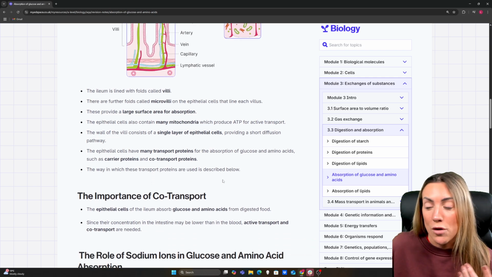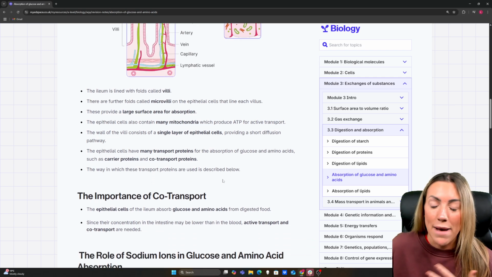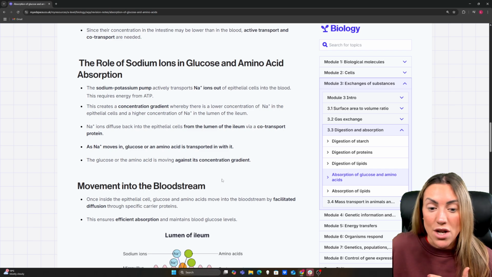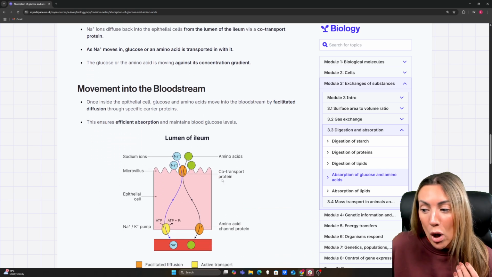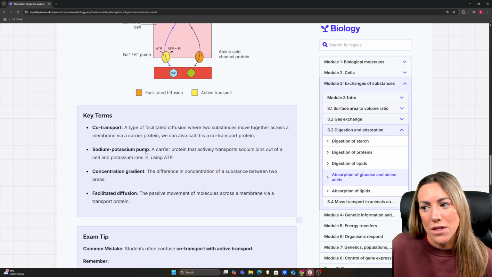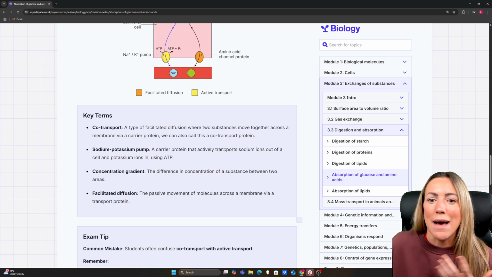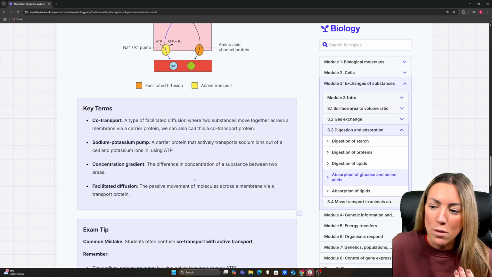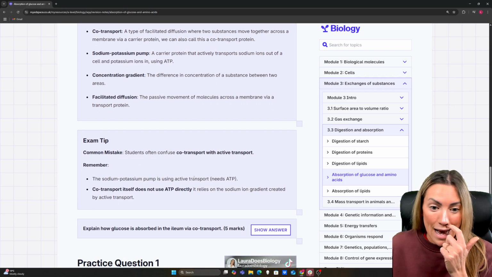The images have all been designed for MyEdspace by our team of designers, and they've got everything that you need to know. All of the keywords are in bold, and you've also got key terms at the bottom, again bolded by putting them in this purple box, so you can copy down those definitions if you feel that would be useful. Each study note has an exam tip.